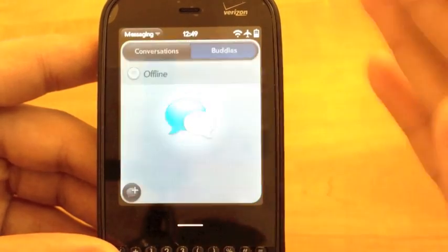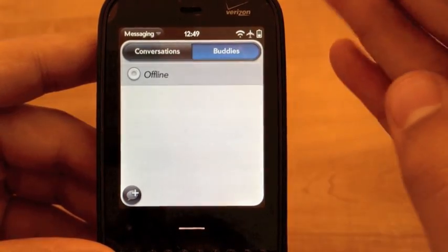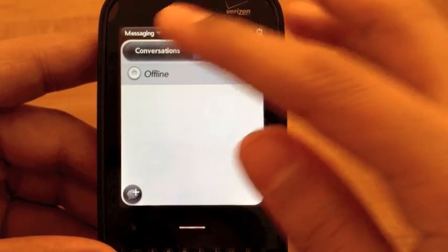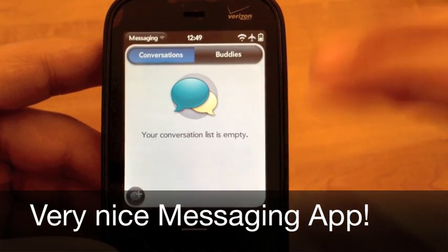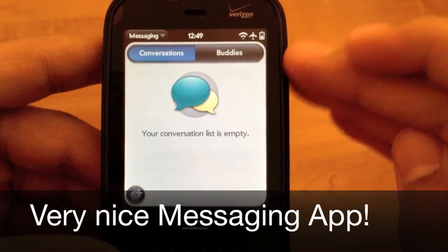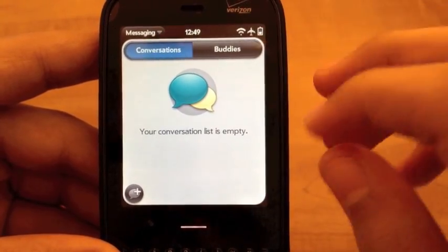And you can see at the top, you have sorted from conversations and buddies. Now, this is if you were signed into your Live account or Google Talk account. And I think Yahoo Messenger is also within there. So the Palm messaging application groups all your messaging together, like SMS text, picture messages, IMs, all that good stuff into this one application.